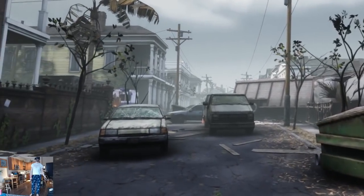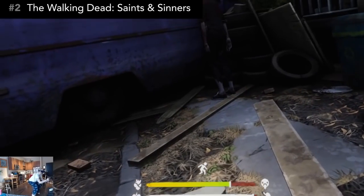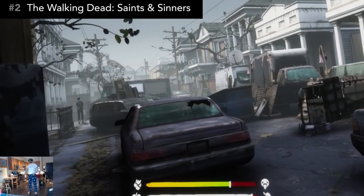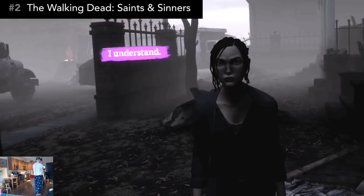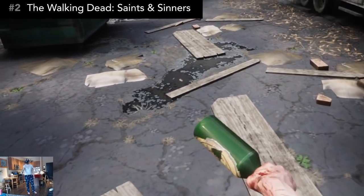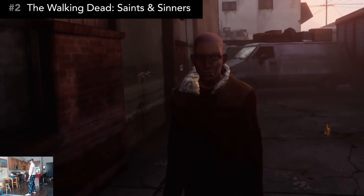Number 2: Usually games based on TV shows or movies aren't very good, but The Walking Dead: Saints and Sinners is the exception that proves the rule — it's the best zombie game I've ever played on any platform. It's tempting to classify this as survival horror, but I actually view it more like a role-playing game. There's an interesting storyline that drives the whole campaign. You'll need to constantly be on the lookout for supplies and items that you can salvage for crafting, and you'll also meet lots of NPCs that give you side quests and fill in the world with more narrative to make it feel more alive.